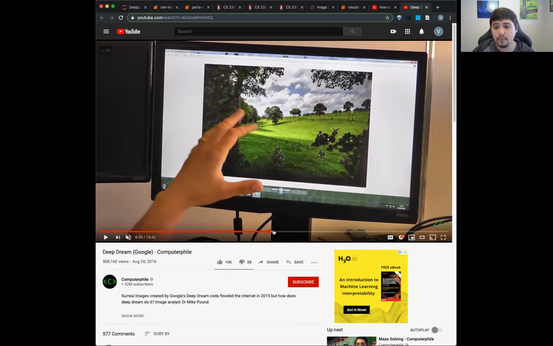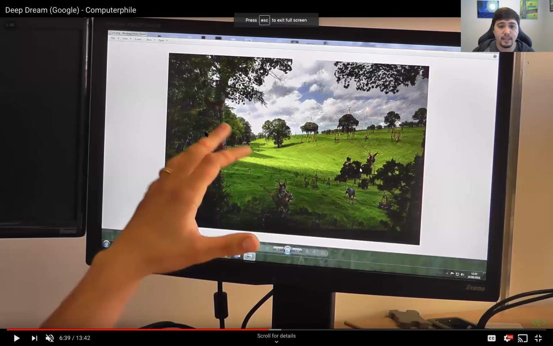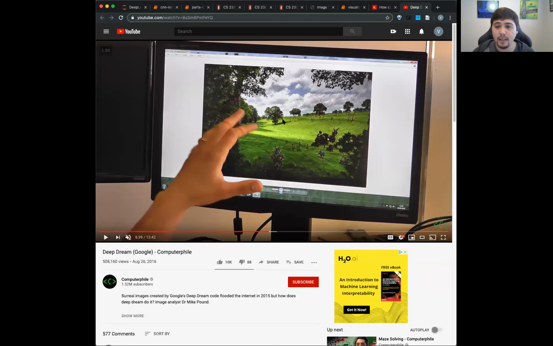Let's see if I can pull it up now. You can see here, I don't know how well you guys can see that right now, but you can kind of see buildings and little animals hanging out right here. And basically what it's doing is optimizing, saying, well, this kind of looks like some whiskers, or this kind of looks like a building. So it's going to modify that picture to make it look like a building. And this can help you determine what convolutional neural networks tend to look at.